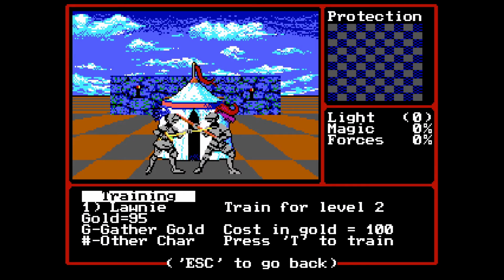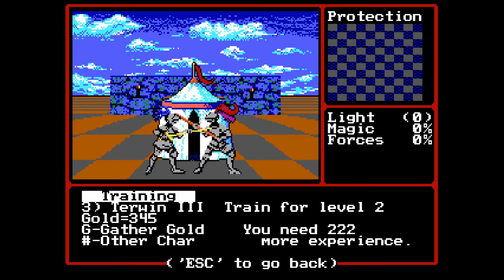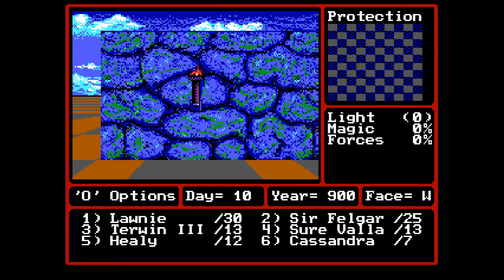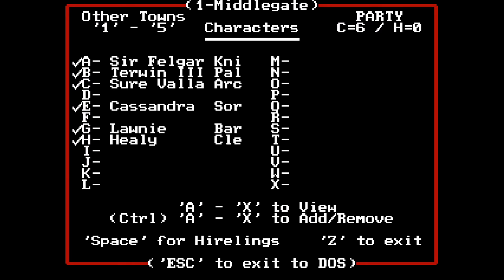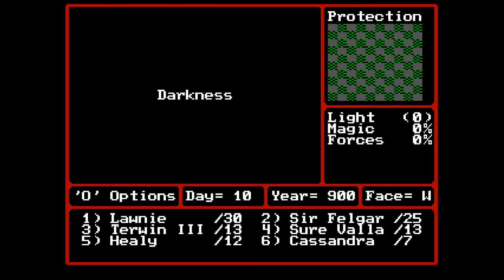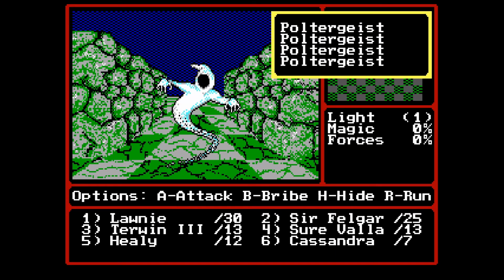So, level 2. 100 gold to train. Ugh. You gained 11 hit points. 9 hit points. And Terwin Shirvala needs more experience. Healy can train. Okay, so you'll see our tank man here, Lonnie, is in much better condition. So now that he's level 2, we'll go down just for the last bit. Descend into the cavern and have another fight with somebody.